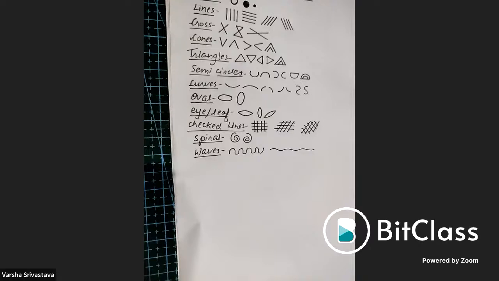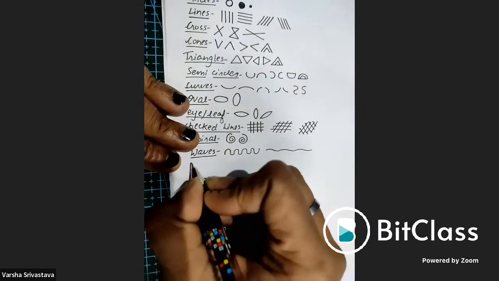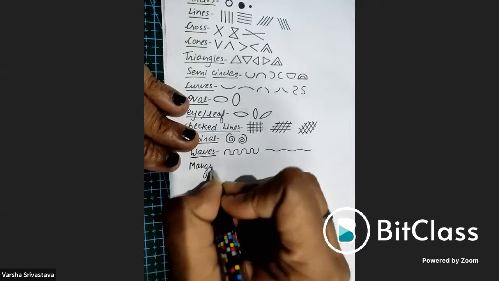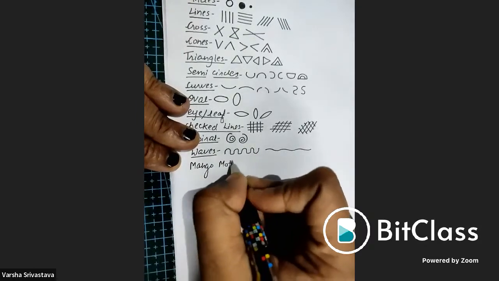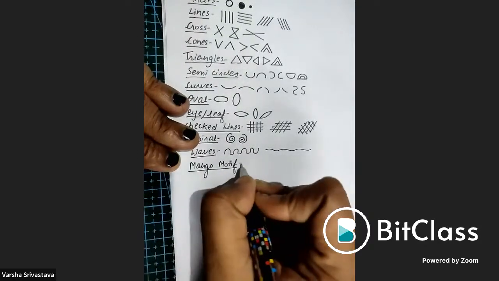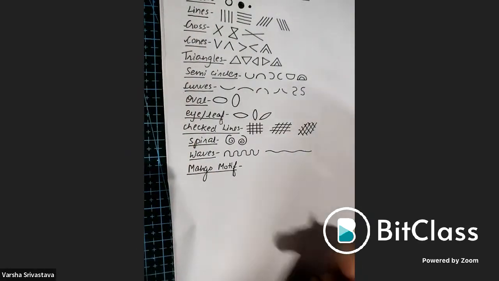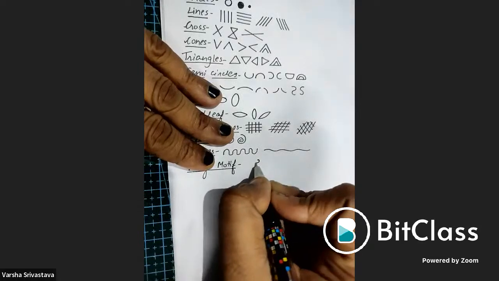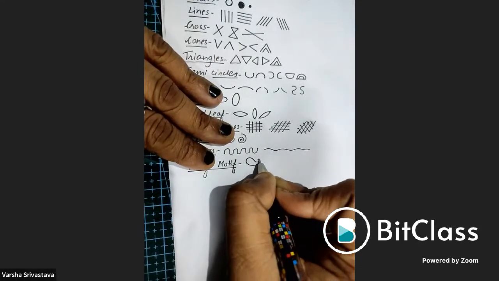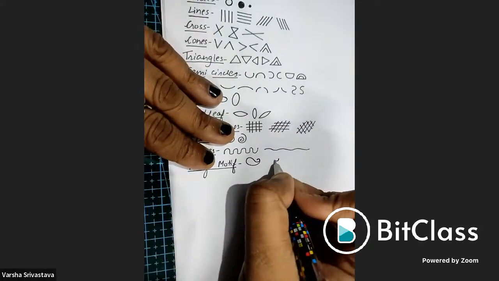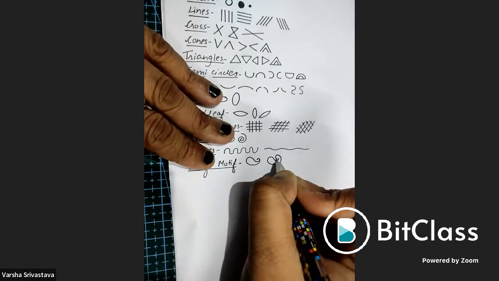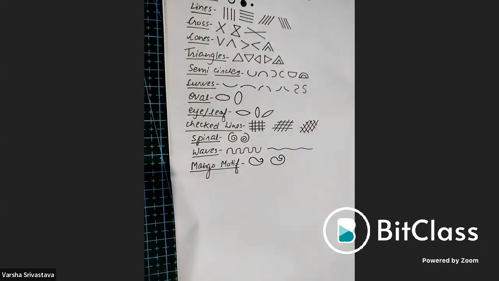Okay. And now I'm proceeding with the last basic shape. Then we will be making the basic borders, and for that you require the scale. So the last basic shape is mango, M-A-N-G-O, M-O-T-I-F, mango motif. Mango motif is also known as pastel. It's also known as carry. Okay. So I'm just making the mango motif, the first one, and here goes the second one, like this.